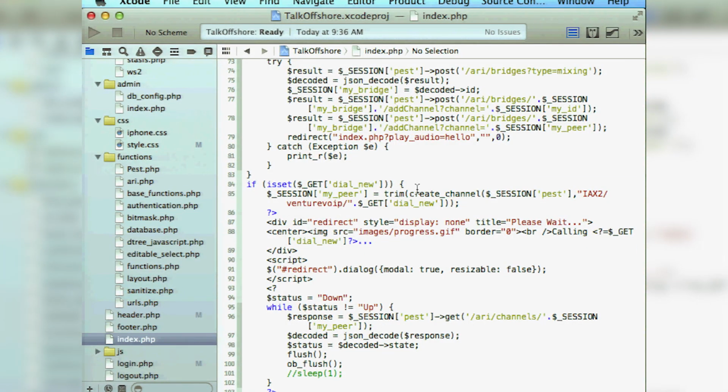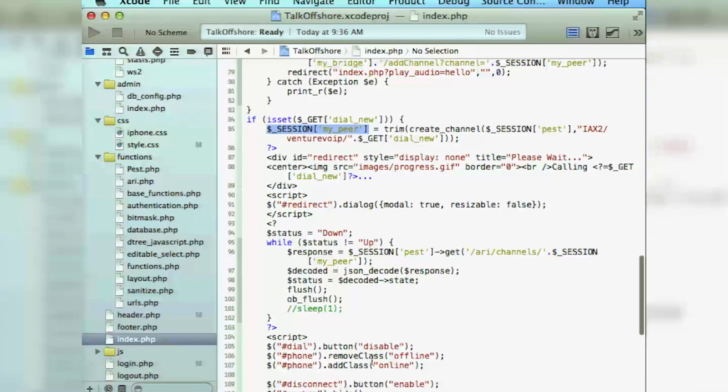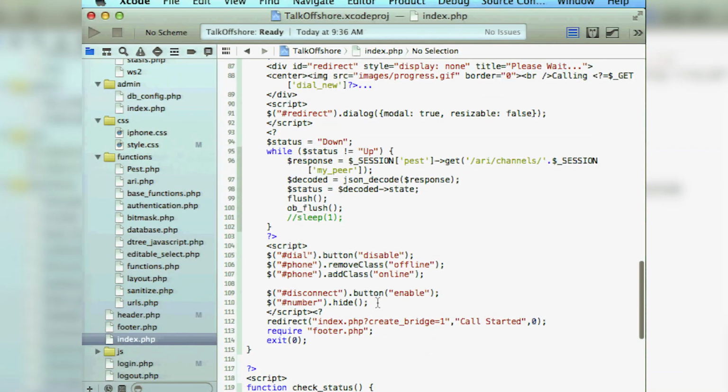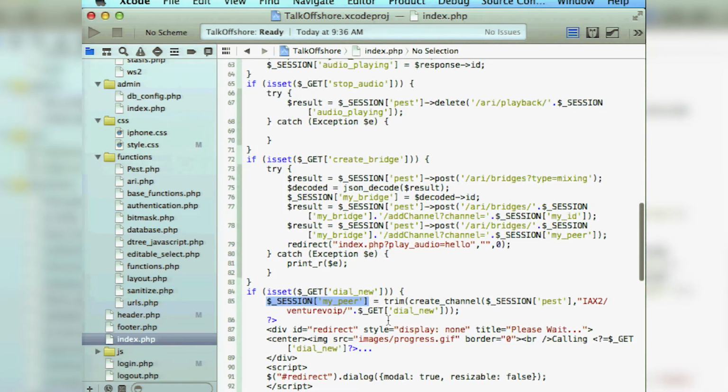What dial new does is the create channel, which is what we saw before, and sets my peer to be the channel ID of the response. Then we wait for the channel to come up, and then we redirect to create bridge.